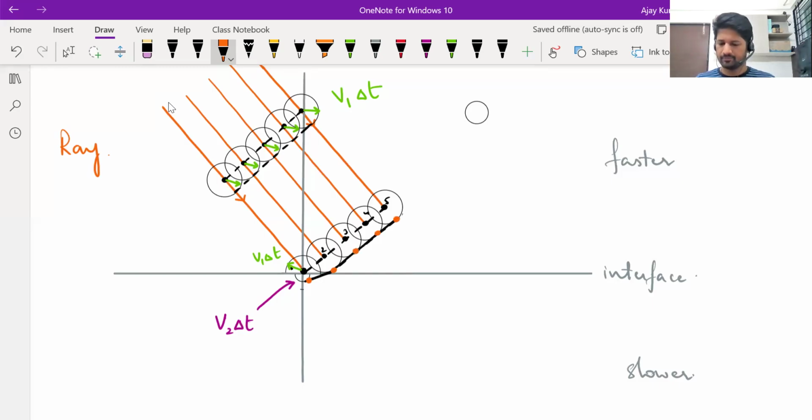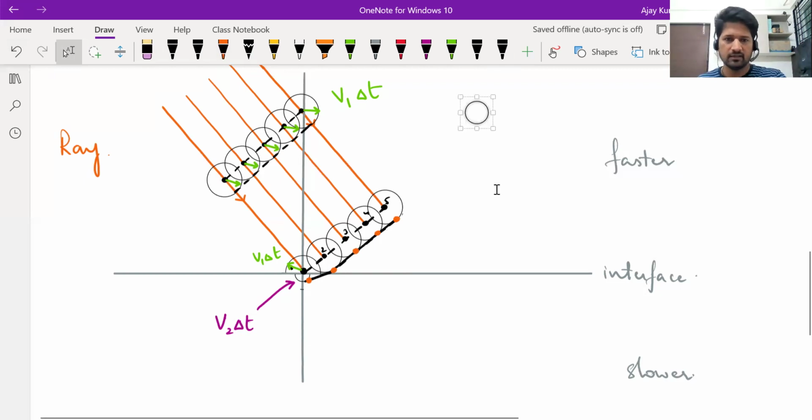Fifth is here. Now the first source of waves is entirely in the second medium. It has entered inside. So if you imagine wavelets from that first source, they will travel slowly in all directions now. This is the wavelet produced by the first source. The second source has just arrived at the interface. Then what will happen with the second source is what happened with the first source earlier.